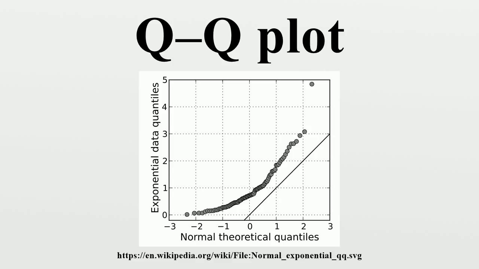The intercept and slope of a linear regression between the quantiles gives a measure of the relative location and relative scale of the samples. If the median of the distribution plotted on the horizontal axis is 0, the intercept of a regression line is a measure of location, and the slope is a measure of scale. The distance between medians is another measure of relative location reflected in a QQ plot.